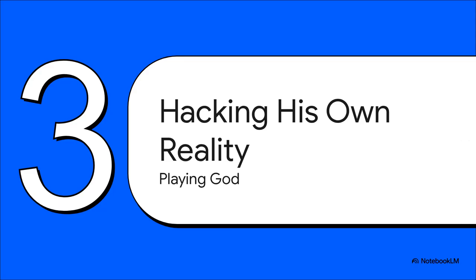So, this discovery just changes everything. Poole realizes he's not just a prisoner looking for a key. He's holding the power to become a god in his own little world. And this is where he moves from just discovering to some very dangerous experimenting.